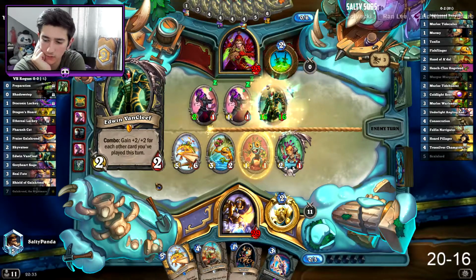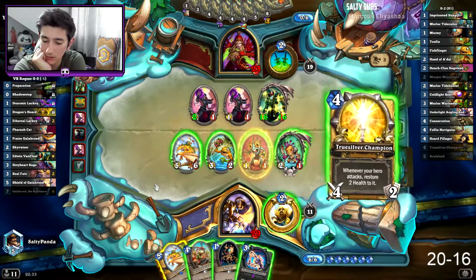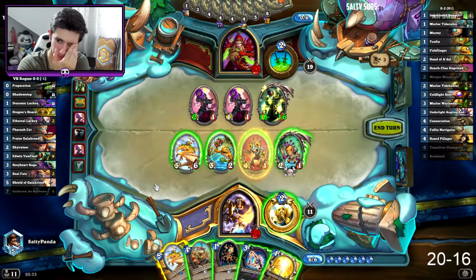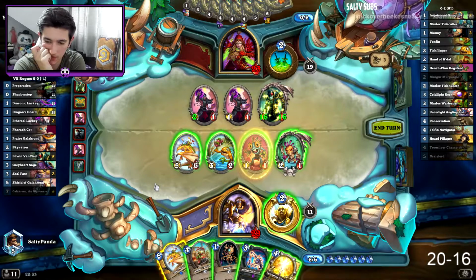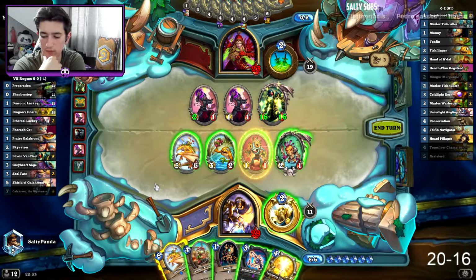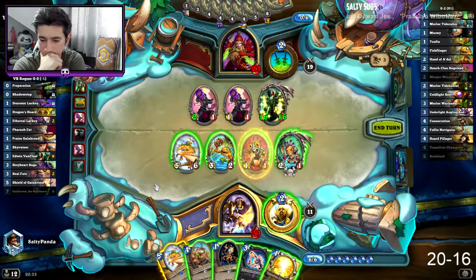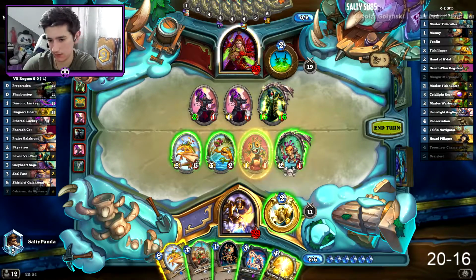Yeah. 12, 12, 16, 16. That's our big boy. Wow. That is a very big boy. Do I Scalelord now and try and protect stuff? Or do I Felfin here? Scalelord Mermy? I think Scalelord Mermy's better, honestly.